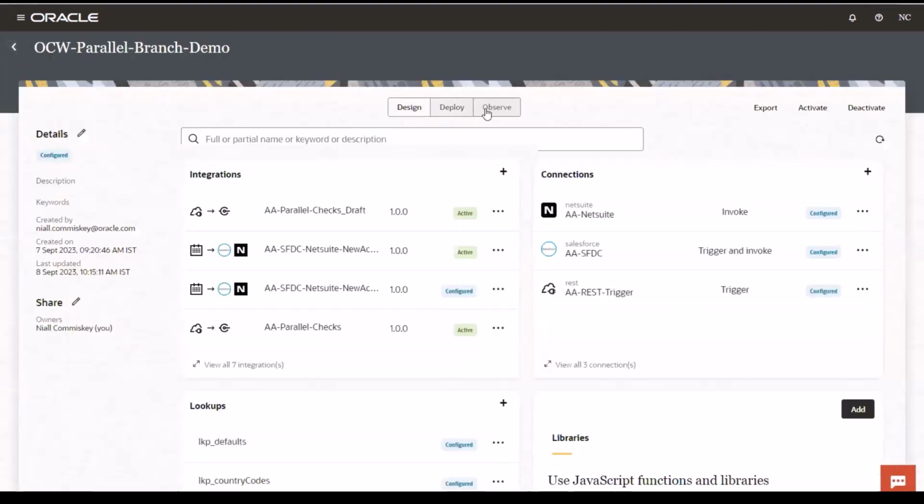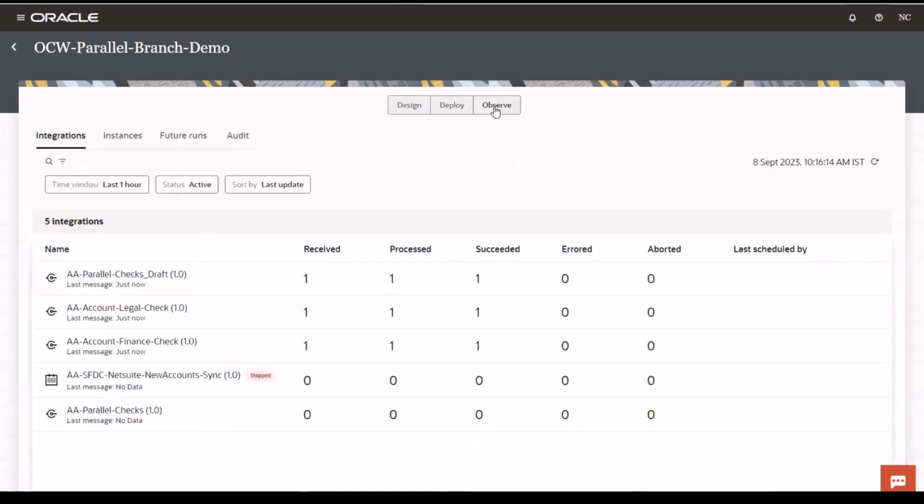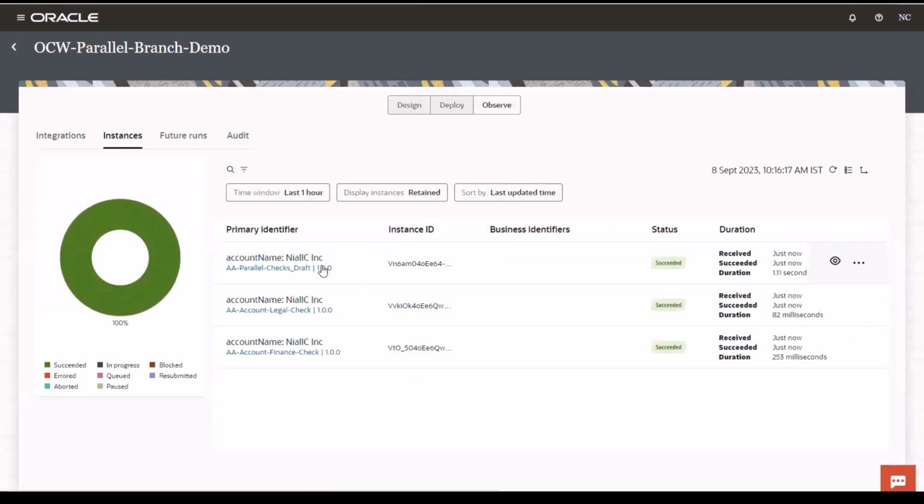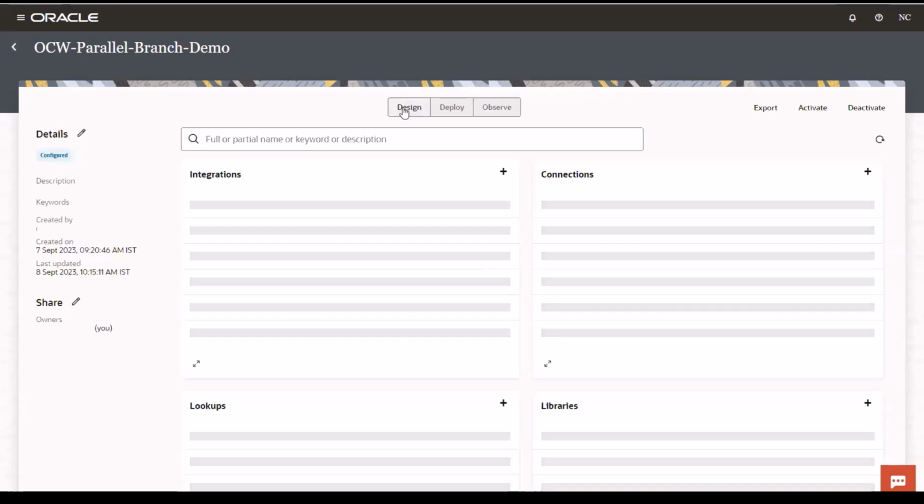Now, one of the nice features, of course, within this project from OIC is we can go into the observe here, nice rendering of what was actually happening here. And you can see that these guys have been called. And you can see here, you can go immediately to the child instances. Now, in this case, it's not that much of a value add because the child instances are exactly here. But you could well imagine when you've got hundreds of thousands of executed flows here, this is very, very useful.